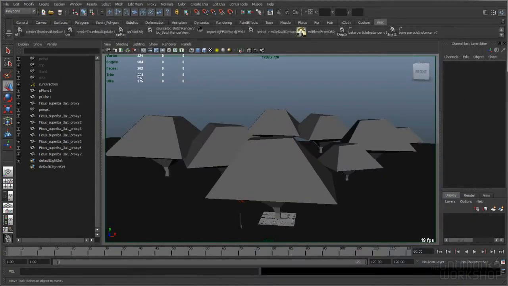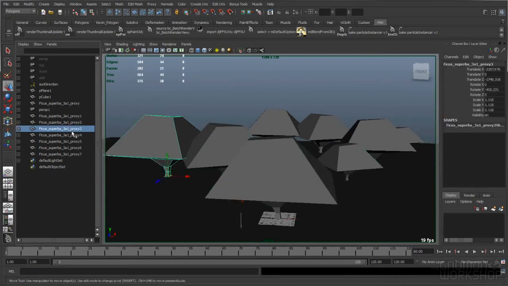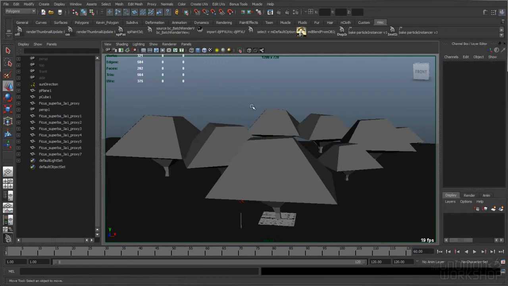Right now, it's telling me I only have 282 polys inside here, although I know that since I have 1, 2, 3, 4, 5, 6, 7, 8 of these trees inside here, and the original tree was whatever it was, 100,000 polys, we're rendering about 1 million polys. But the RAM footprint is just what one tree would be. And that's mental ray proxies. And there you go. So it's really cool and really simple.